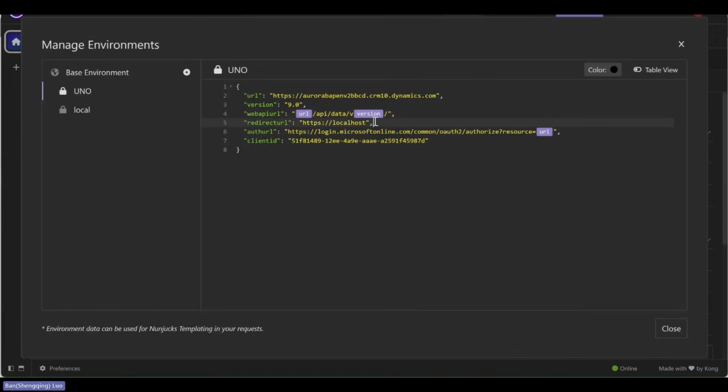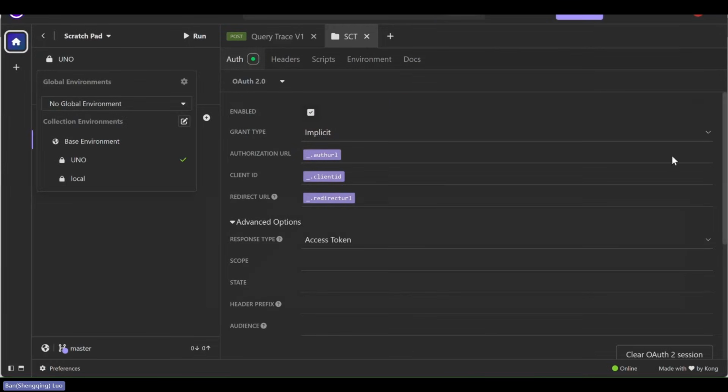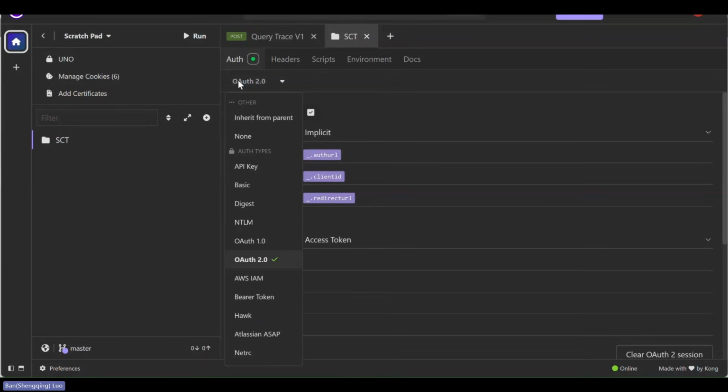The web API URL will be used to build the API, and the authentication URL is used to generate the token for our own environment. Then the client ID: I use a public client ID for demo purposes, but you should use your own client ID. Then you can configure those variables.